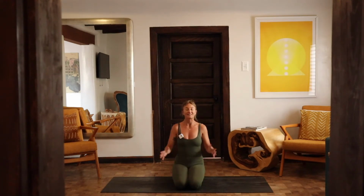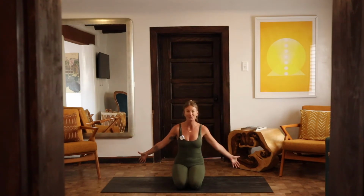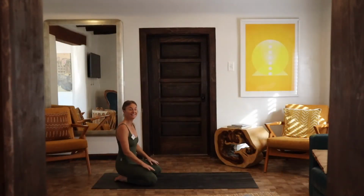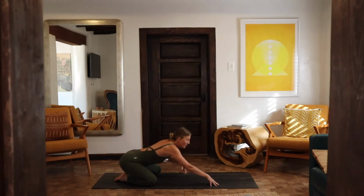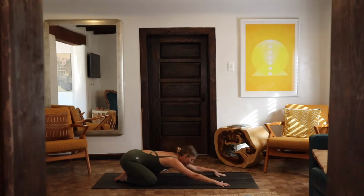So let's meet on the mat. Grab blocks, a strap, water, a towel, anything you might need. I'm just using my body today, and we'll meet in Child's Pose. Spread your knees nice and wide, big toes together to touch at the back of the mat. Walk your hands forward and melt your heart and your forehead down towards the floor.